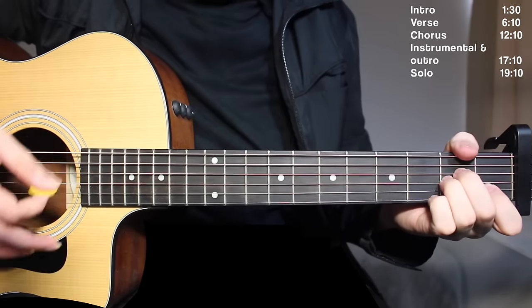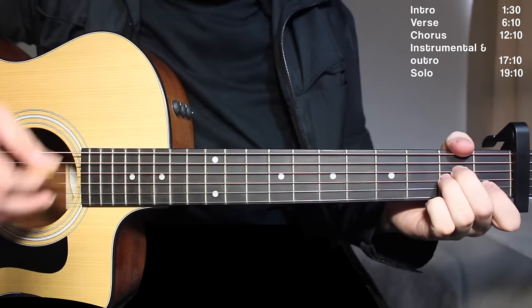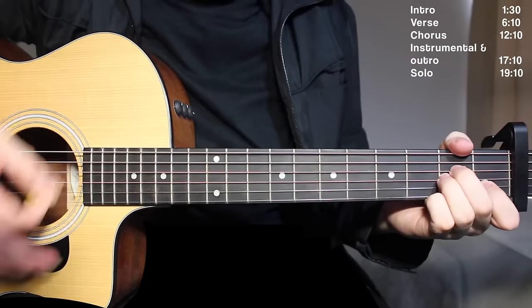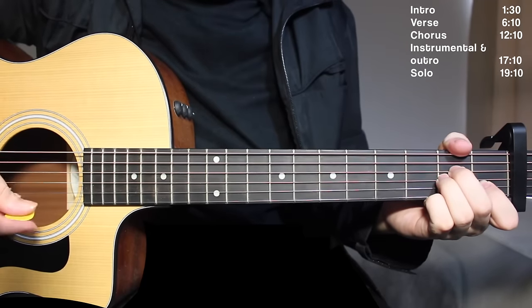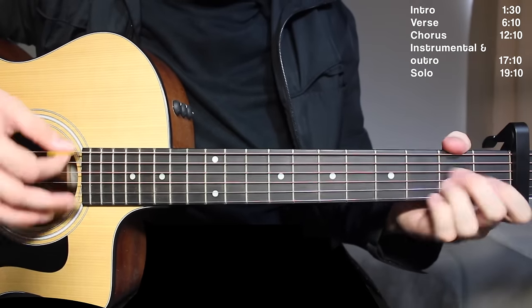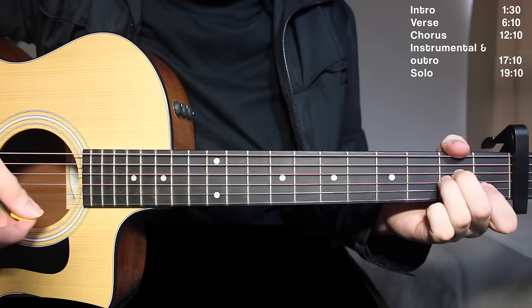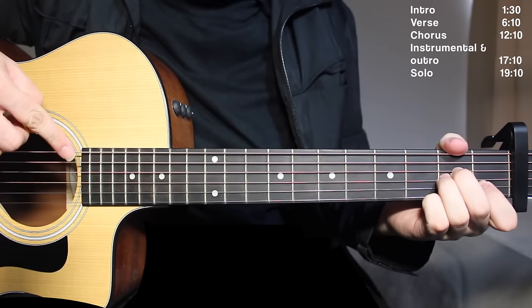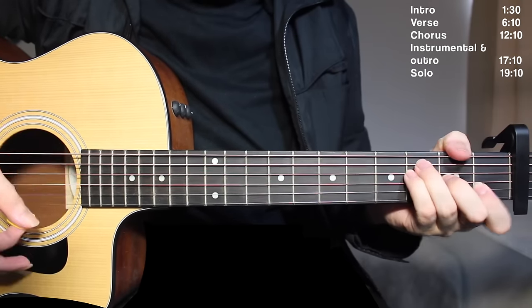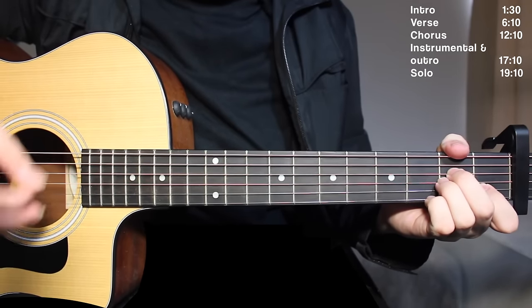On A minor you do down, and then down, down, down, down. The 1st down strum is on the upper strings, and then down, down, up is on the lower strings. So from the beginning you get this. Down, down, up, down, up, down. The 1st down strum is on all the strings, and then down on the upper strings, and then down, down, up. So down, down, up, down, up, down, down, down, down, down.